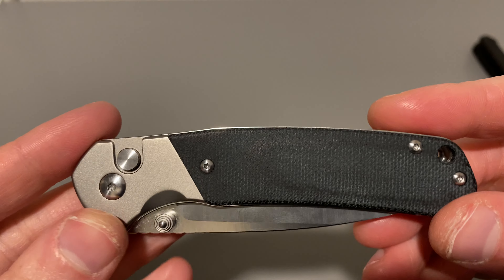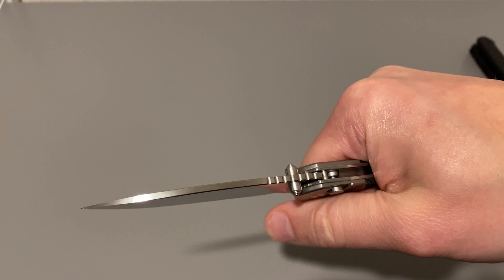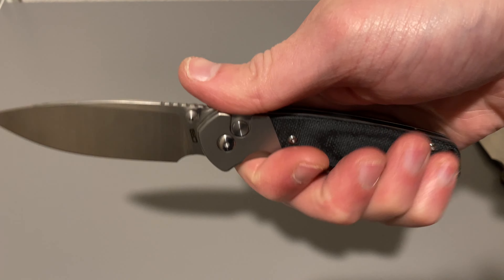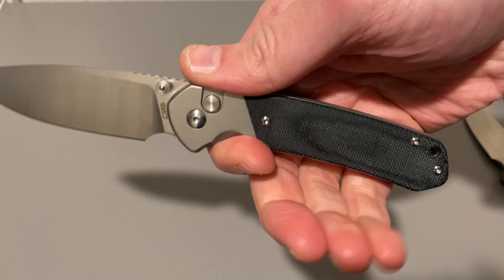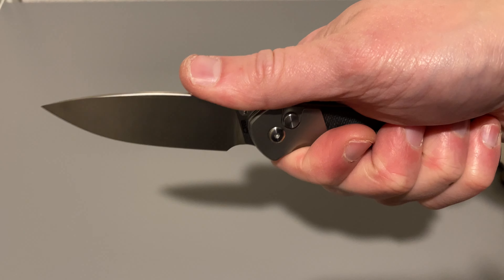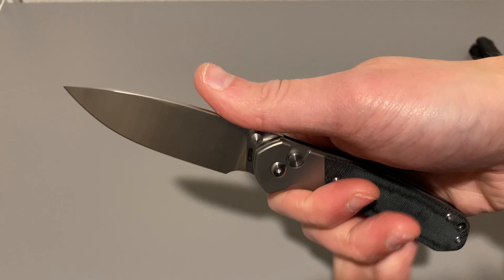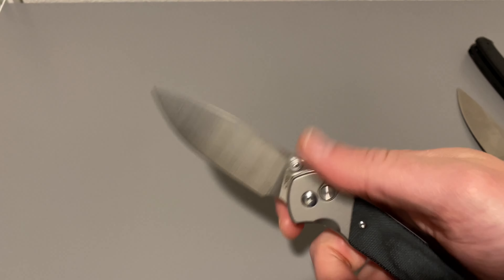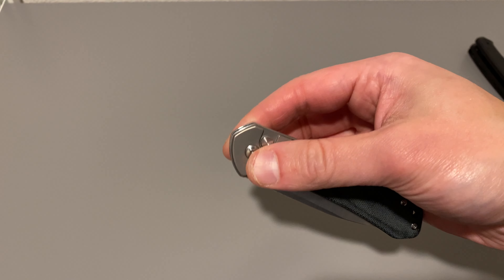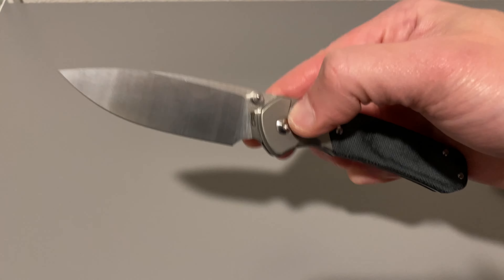So those are the two things I'm not crazy about. But what a value — if you get this, you're really going to appreciate this knife. It feels great. I have medium-sized gloves and my hand takes up every bit of it. I would not complain if the handle was just a tiny bit longer. They do have kind of a choil where you can choke up, but it's real sharp right there. This came sharp. It is a very compact knife, and if you have real large hands and don't utilize the choil, it could be a little small for you. But for me, nothing's hanging off. It's so smooth — this is one to annoy the wife with. You sit on the couch and ding all night, she'll let you know.